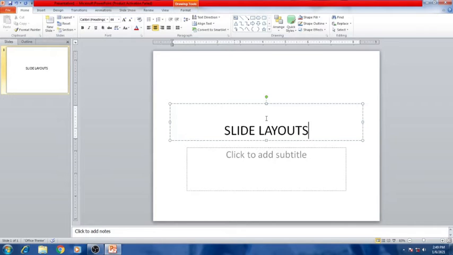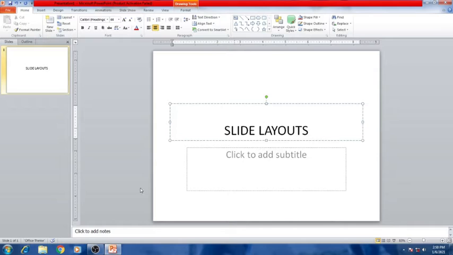As I told, there are different types of slide layouts. Each time you add a new slide, you can choose a different slide layout. If you want to add new slide, you can choose which layout you want to introduce. Each time you add a new slide, you can choose a different slide layout according to your need.